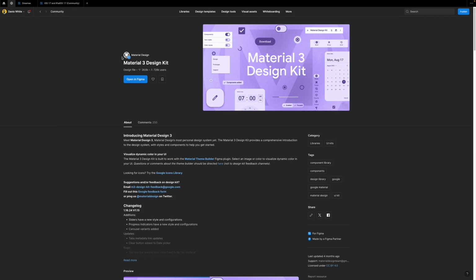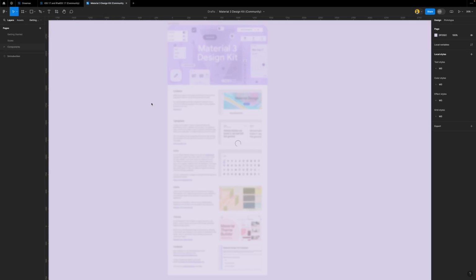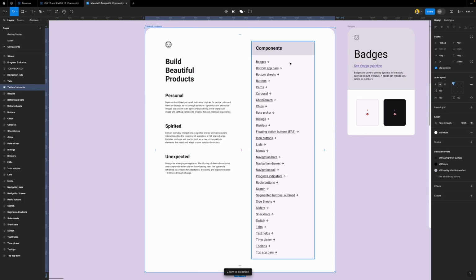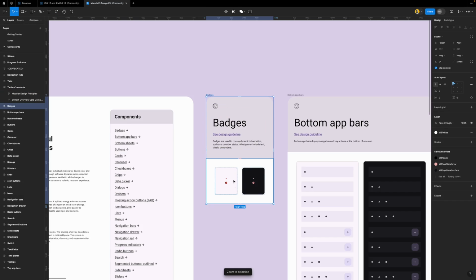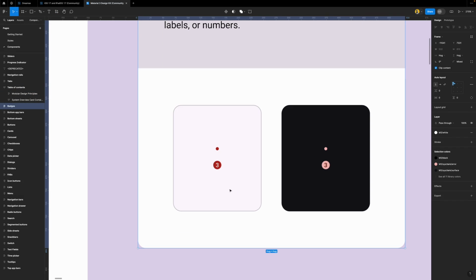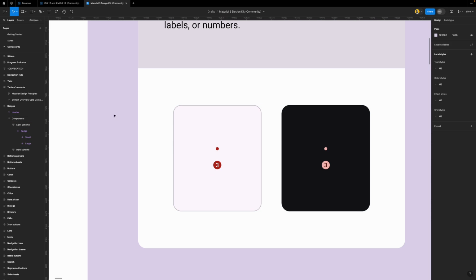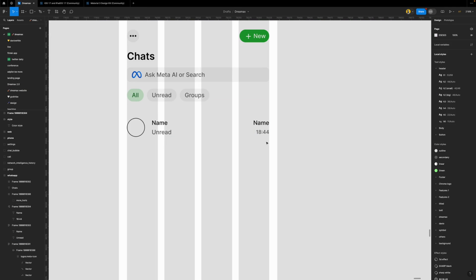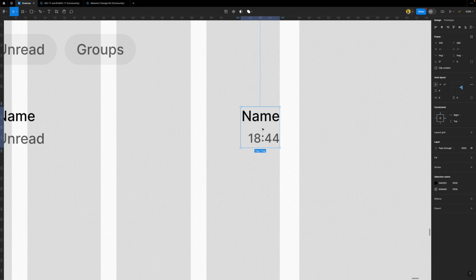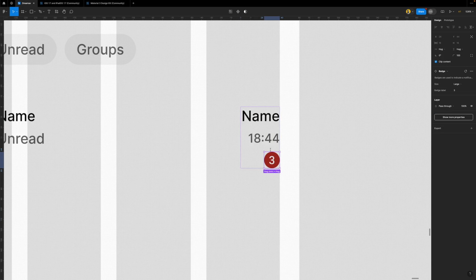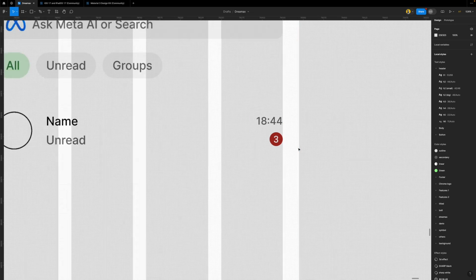I already have this file, but I wouldn't want to open the section where we have it. And when you go to components, you're going to find a table of content, and then we can go to badges. With that, we're going to find these badges, and all you have to do is just select one. We're going to select this one for the light mode. Go back to our file, select this, and then paste it in there. That's all. Now we'll select the name at the top, get rid of it. We don't need that anymore.